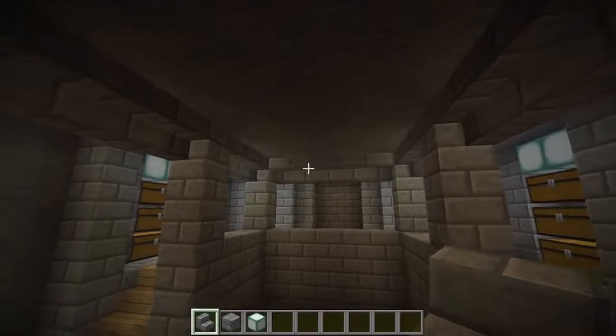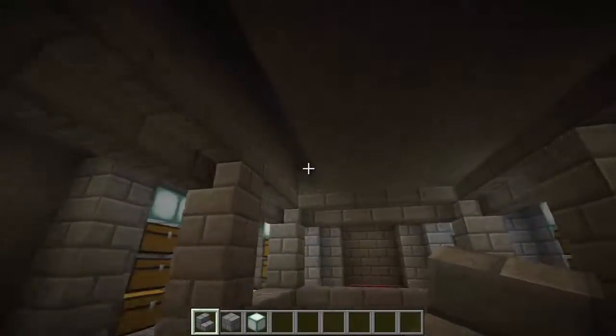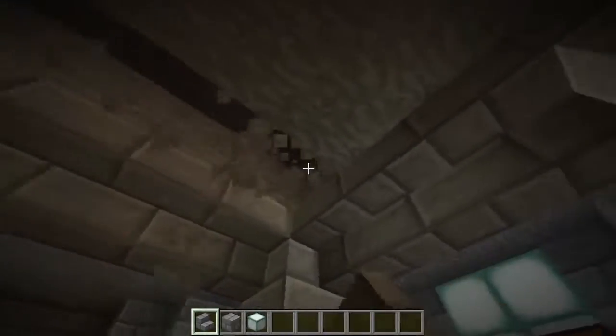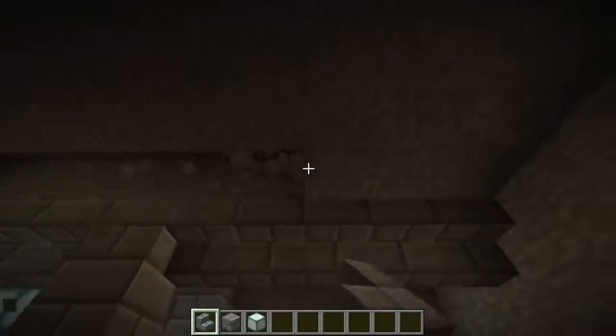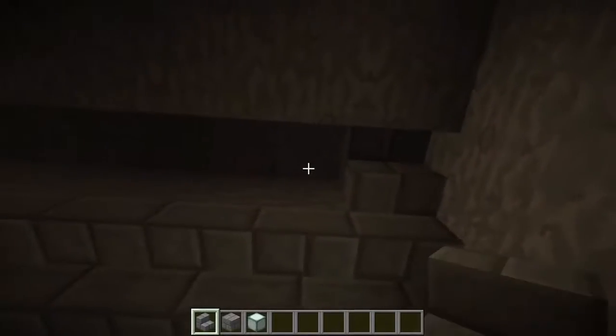Now remove a layer of stone blocks in the ceiling in front of the upside down stairs we just placed. And then fill in the space we removed with the upside down stone brick stairs as well.